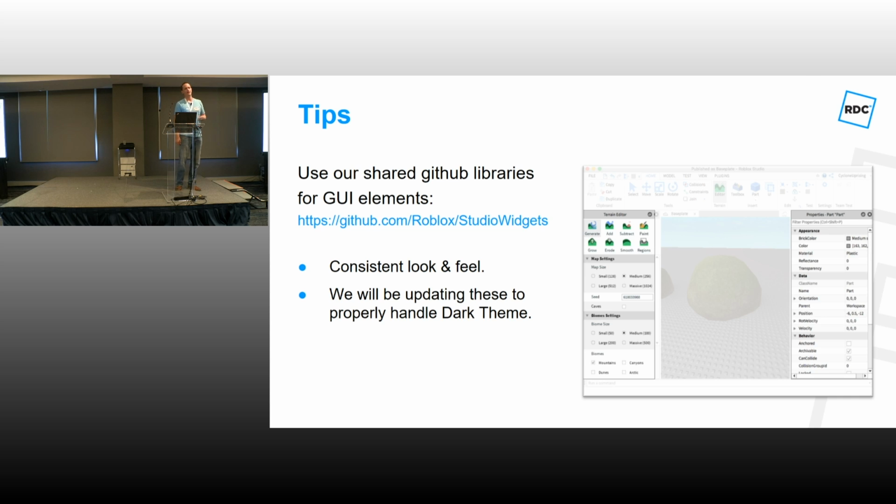So, like I said, a few hours of work to get the terrain to show up in a dock widget. A good chunk of time went into just getting the buttons and the fonts and the coloring and all these things to look and feel like properties. All of that goodness is rolled up in a GitHub library. There will be links to this later on that we really encourage you to A, use for your own plugin widgets, and B, add to, improve, whatever. It'll give you a consistent look and feel. And as soon as we get an API for dark theme, which hopefully is coming soon, we will make these widgets responsive to dark theme. So when a user changes theme, all of these widgets and anything built with these widgets will respond appropriately.